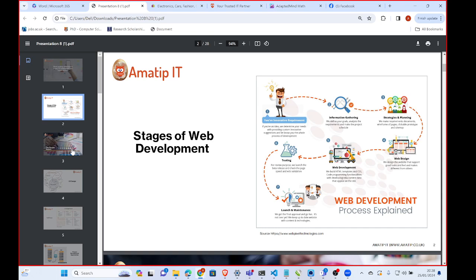So launch and maintenance may concern us also, but testing and web development may not concern us directly. Yeah, absolutely right.